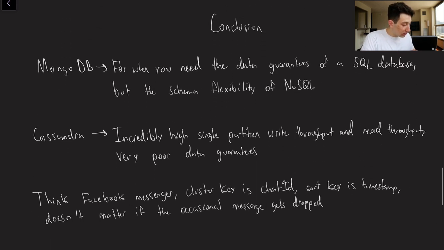So let's do a quick conclusion so that I can go meet up with some friends and stop being such a nerd. Basically, MongoDB is really, really good for when you need the data integrity of a relational database type of system. If you want ACID transactions, if you want to be able to run two-phase commit in order to perform distributed transactions, then MongoDB does support all of that. Obviously, the speed is going to be more comparable to something like a SQL database. However, it's really nice to be able to have the data flexibility that you do by using this document-oriented data model.